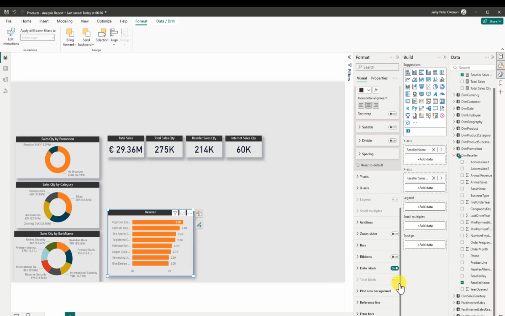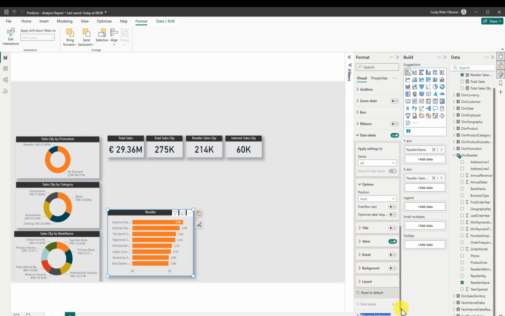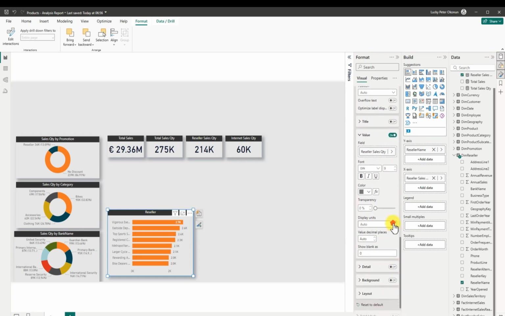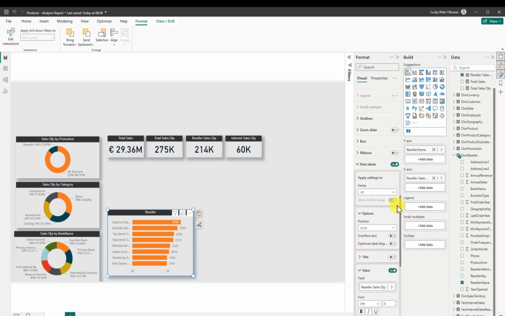And then the next thing I would like to do is we go to the detail level again. I don't want to make it in 1000, so let's go to the value. Then from the value we can actually make it none. And this will give us, then we want this one outside. Then we'll go back to our data label series. Then we go to position, then we make it outside end so that this can come outside. So already we are done with this.